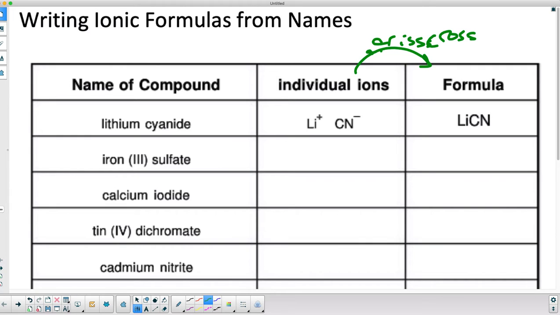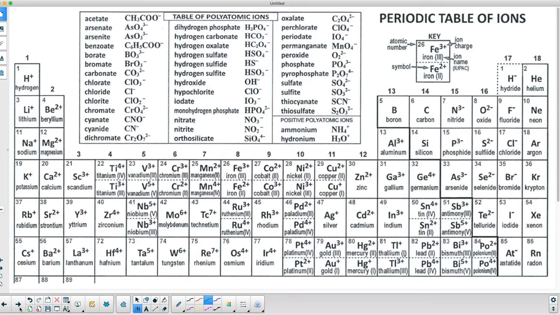So once we write down the individual ions like this, I got iron, and then this tells us what that is, so that's Fe with a +3. And then the sulfate, if you see an ATE. So here's how this works. This thing here I handed out last Thursday or Friday. I'll keep handing it out, so everybody always has one. Please bring it with you.